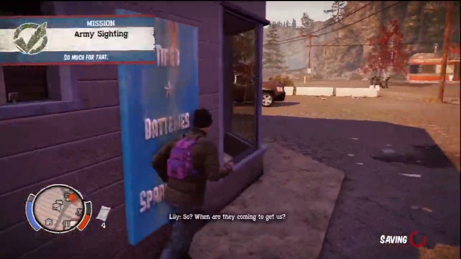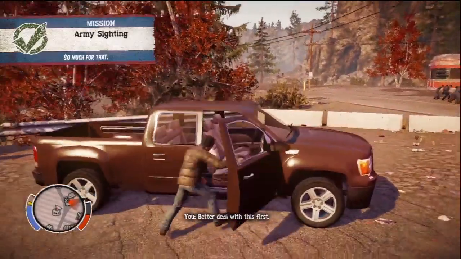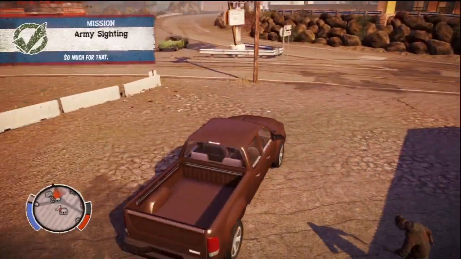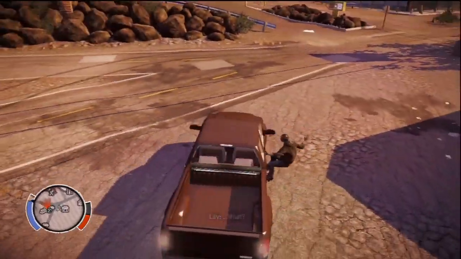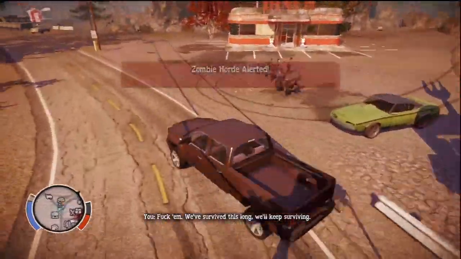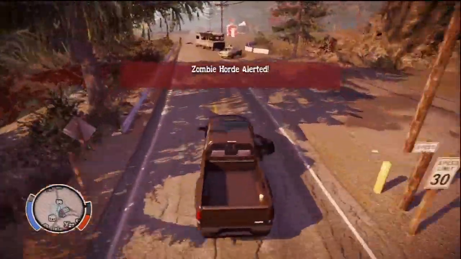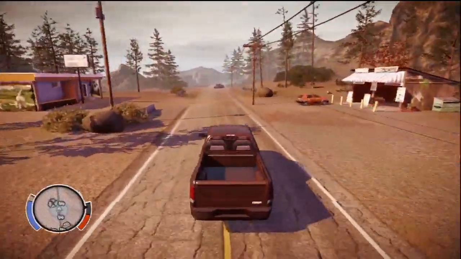All right, let's try to get into this car and run the horde over. That'll be fun, right? Oh, fuck. Zombie, get out of here. Can I open the right door? Shit. You've survived this long. We'll keep surviving. Oh, God. How did I get that zombie off of me? Hey, that works. I didn't actually think that would work. I'm pretty happy it did, though.